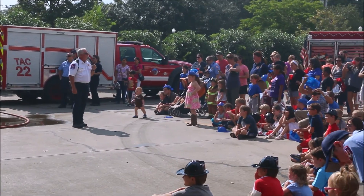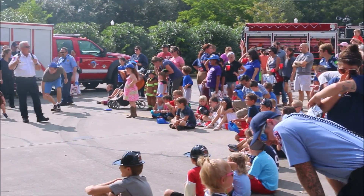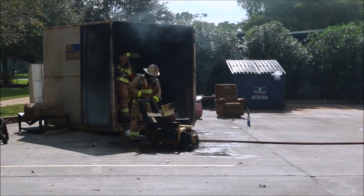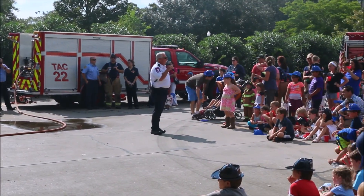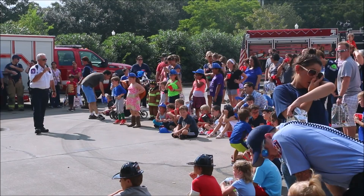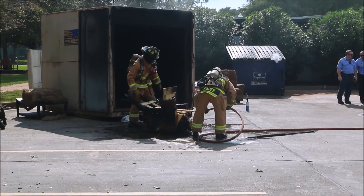Now you see, all that fire was one chair. How much more do you have in your room? You've got a television, a couple of chairs, a sofa, carpet, wall coverings. So the amount of fire that can be generated in just one room is phenomenal. And it can affect your whole structure, it can affect all of you. But early warning through a smoke detector has been proven — it saves lives. We've got to make sure that those smoke detectors are working.